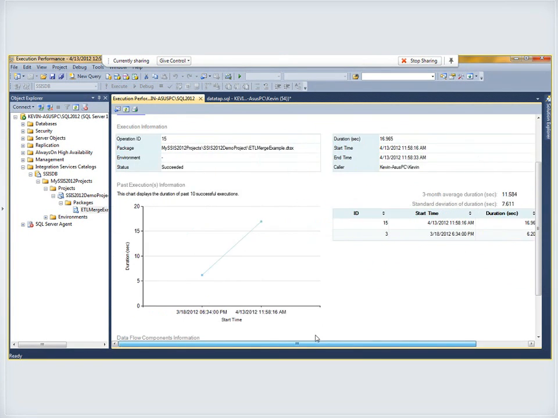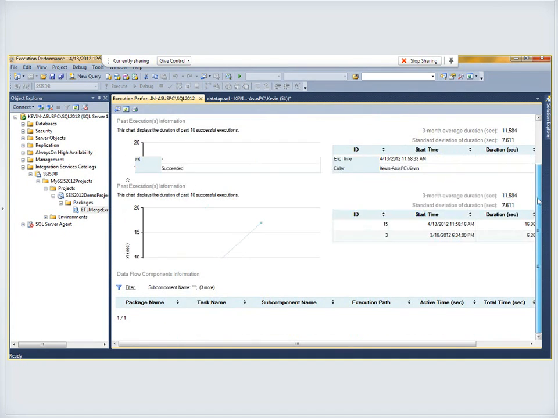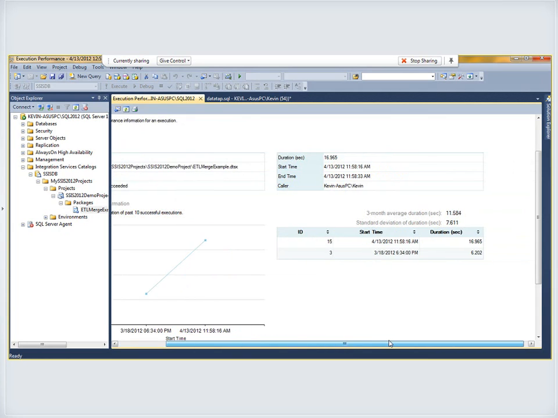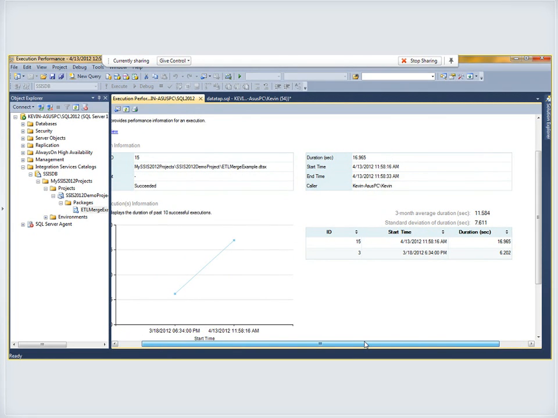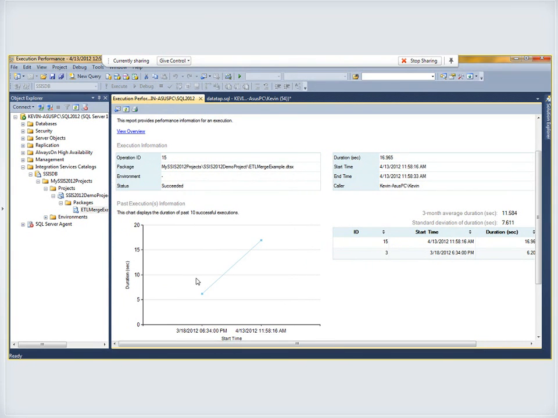Now, in the interest of time, because I have one more feature that I want to talk about this week, I'm not going to get into this too heavily. When we build this package and run it next week, I'm going to get into this in a little bit more detail. But basically, we have the ability to see all of the different historical executions of this package, how long it took, either as an average or for each individual instance of how long it took the package to run.